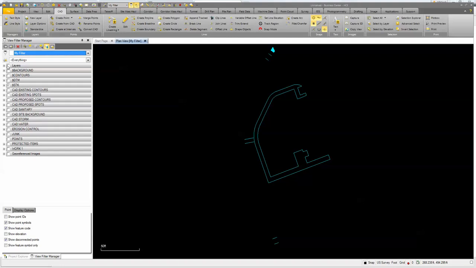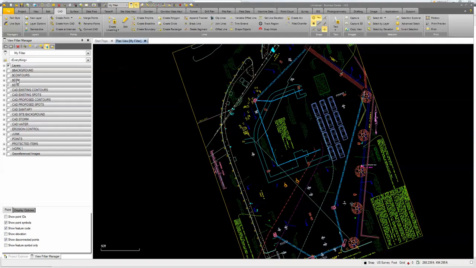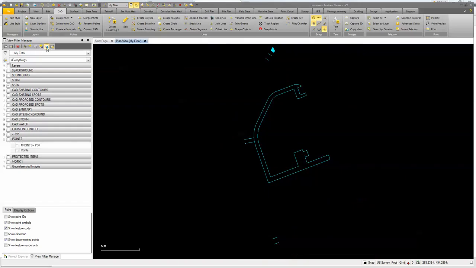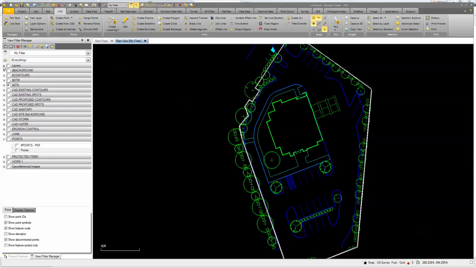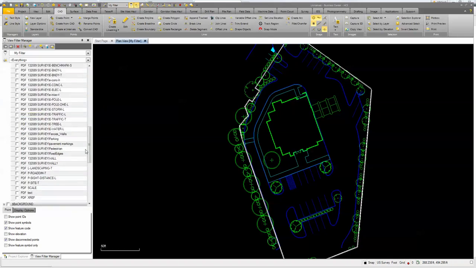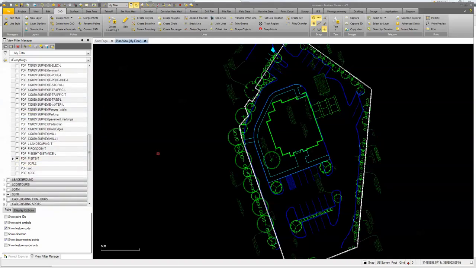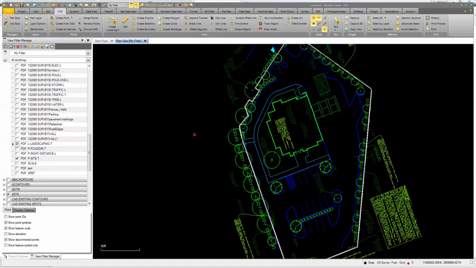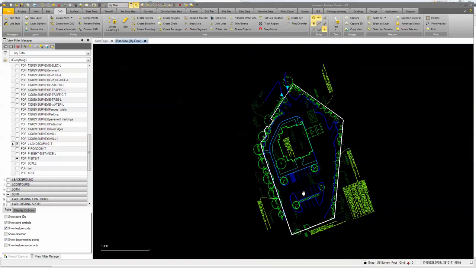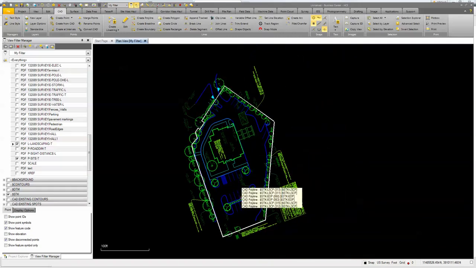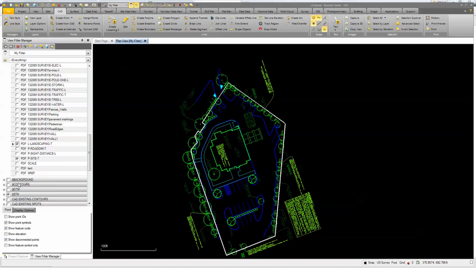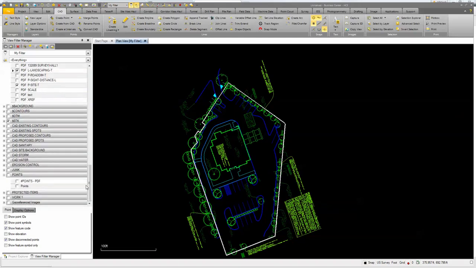Then I'm just going to go ahead and we'll turn everything back on, and just simply let's unisolate that. We'll turn on our stake layer. Maybe I also want to turn on some labels. So let's go ahead and put in the site text so I can see what information is out there, as well as some landscaping text. So now we're really ready to go ahead and stake this out. I've got to put my points on also. So let's go ahead and turn my points on.